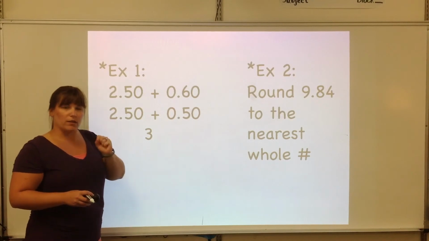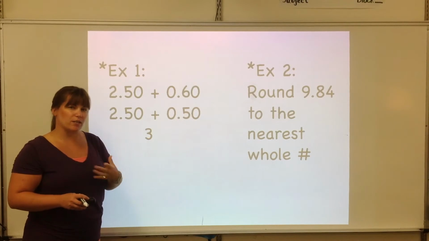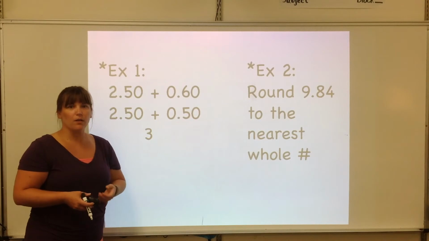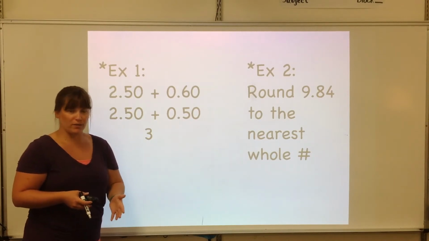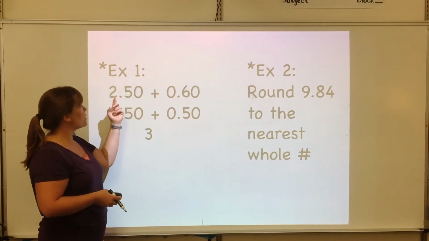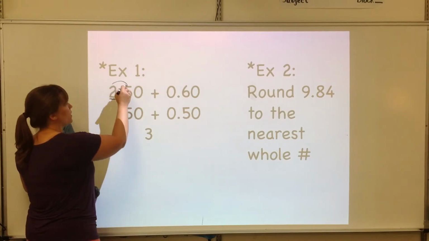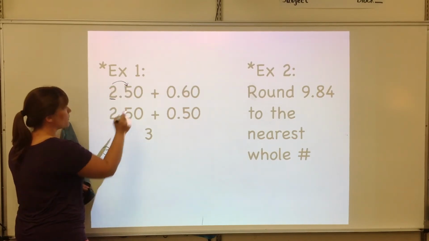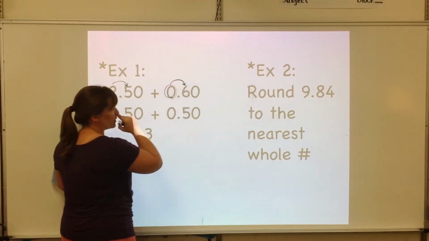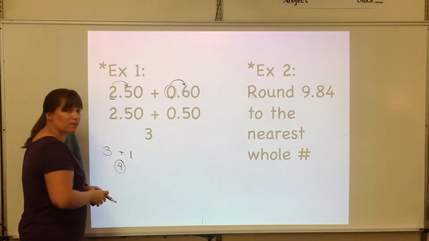For example 1, the general rule is to always estimate to the largest place value place. However, there is no specific direction in order that you have to do that. So there's a couple of different ways we could answer this. We could take the 2.5 and round it to the largest place value place, which would be the 1s, and it would be a 3. And then this, the largest place value place would be that 1, and we would estimate that to be a 1. So we could get an estimate of 4.